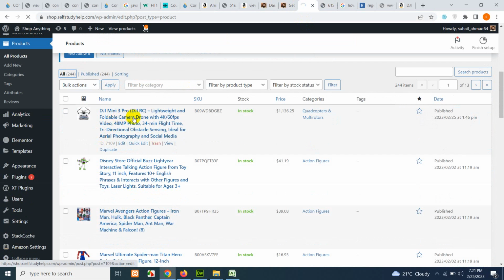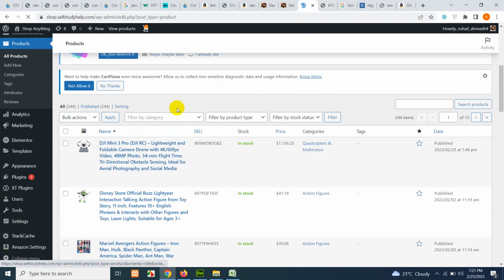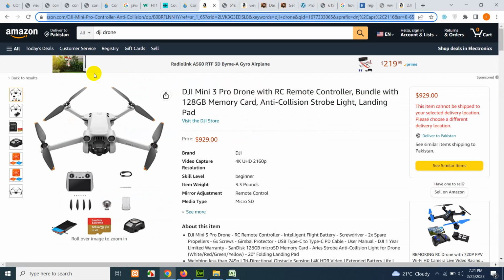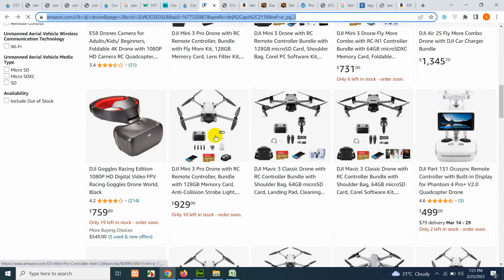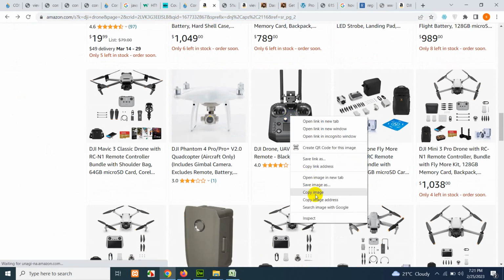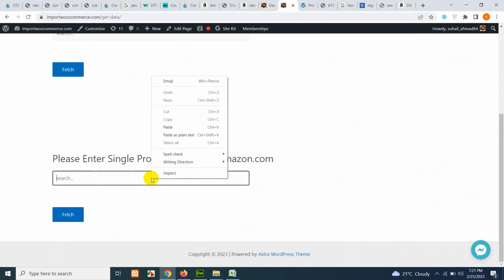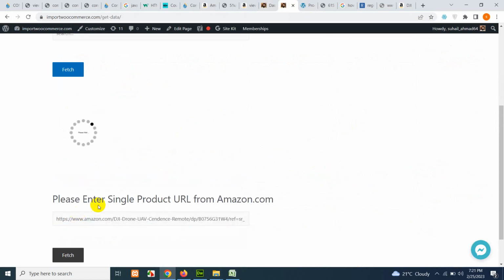DJI Mini Pro is the last product, with 244 total products on my website here. Let's see what product this is. DJI Mini Pro drone. No, I do not need this product as I already have this, so I will choose this one, copy link and click on Get Data, Single Product, paste it here and click on Fetch.